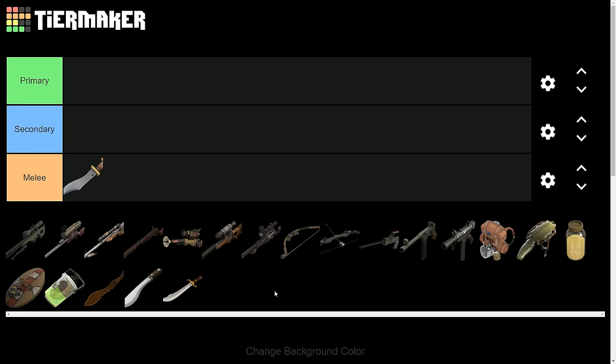So I think that combo, I know I said I was going to try and base on individual stats, but because the Jarate and the Bushwacker are so often comboed with one another, the Bushwacker just has to be the number one. I think number two is probably just your stock kukri.